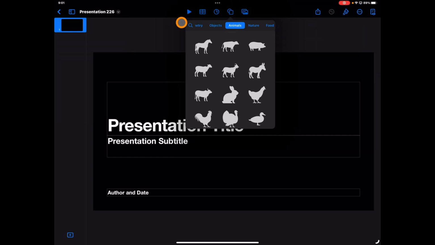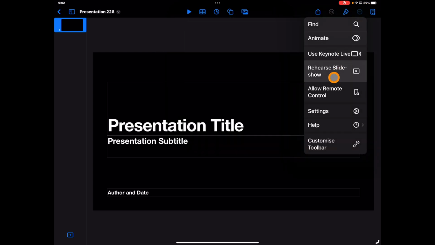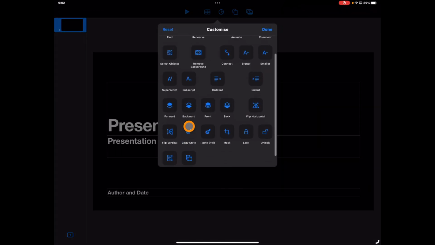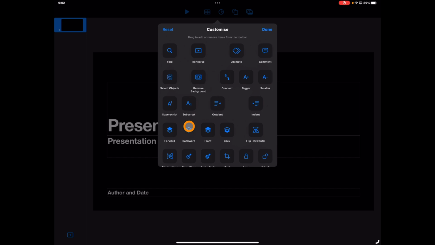Now, there's a reason why this is really good, and it's because you can now personalize this. So these are the four or five, if you include the play button as well, that will always be on the screen, and the ones that we use all the time when we're creating presentations. However, there's some that used to be hidden under the edit option or the formatting option that we can now move and have a customizable top bar. So to do that, you tap on the three dots over here. You'll get this option to customize your toolbar. And you'll see you have this mixture of different editing and formatting tools that you might want to add to that top bar for you to be able to use.